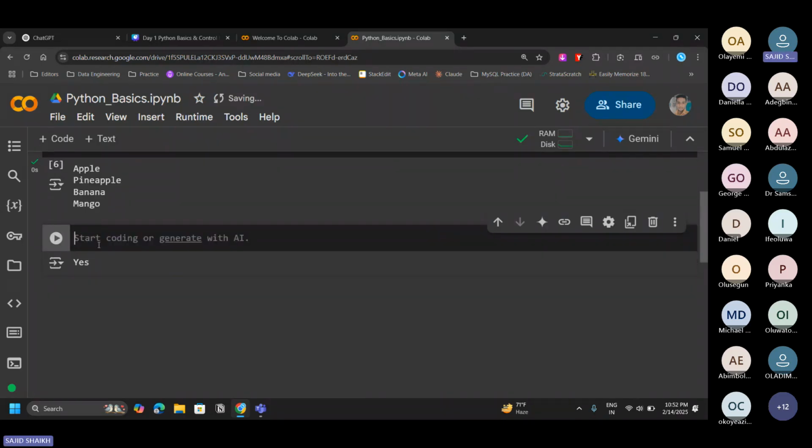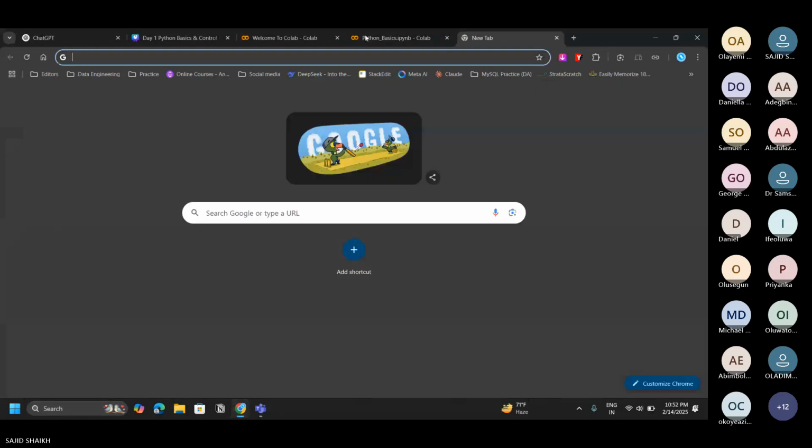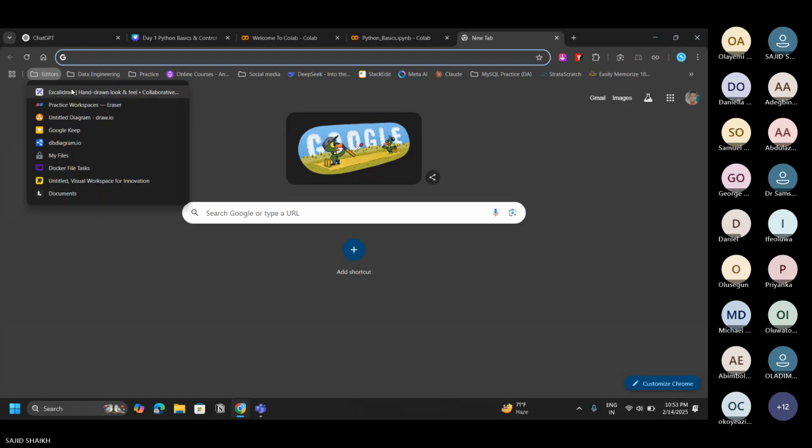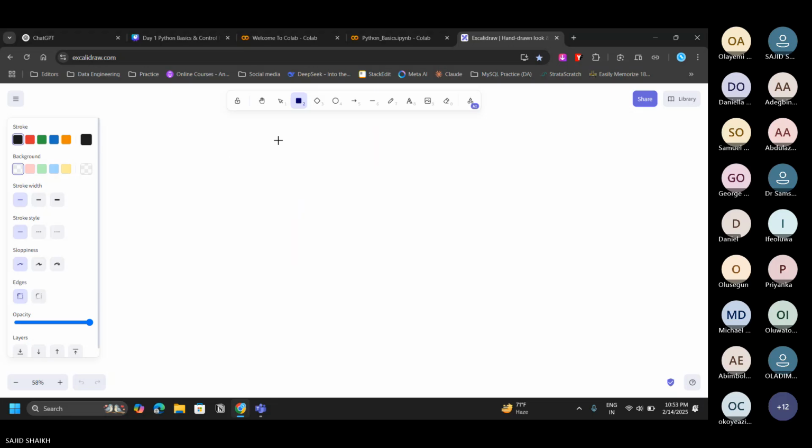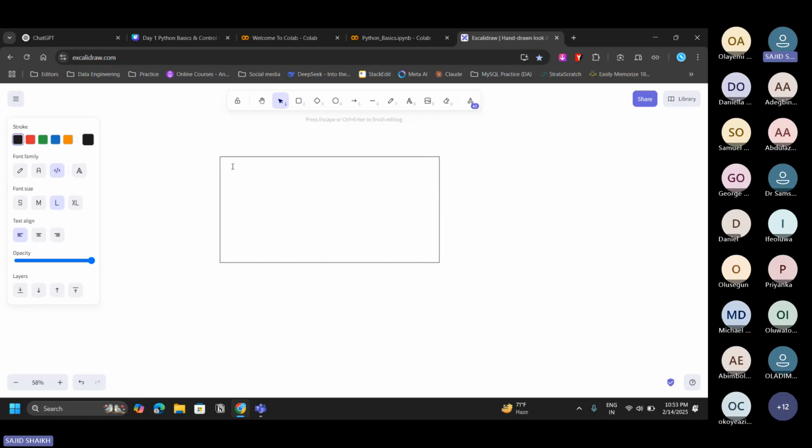Now indentation. Indentation is nothing but a code block. This is a block, right? Everything written here is a block.